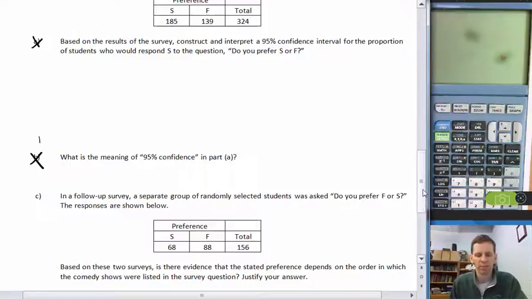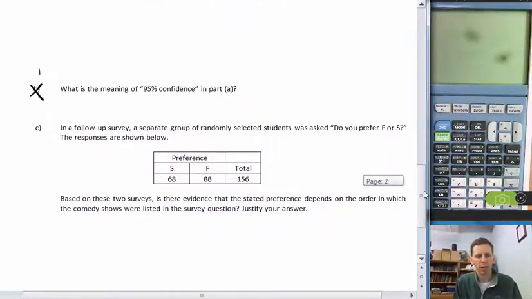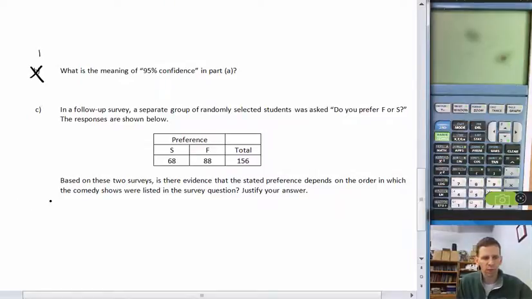Justify your answer. Well, we have two different samples we're taking here. You could almost imagine you could put these two charts together and you'd have a two-way table. So you've got our S's and our F's. We have our totals for both of our rows here. It's a two-way table, plus we have two separate populations that we've gathered our data from. So this indicates that we would be working with a chi-square test for homogeneity.